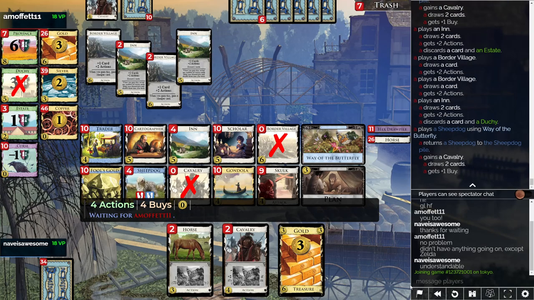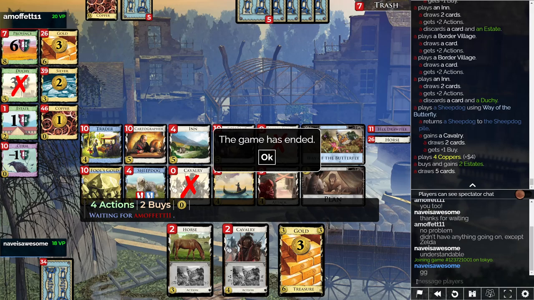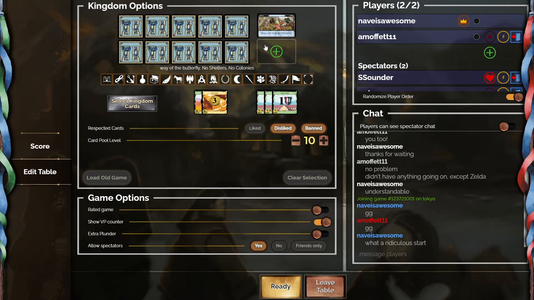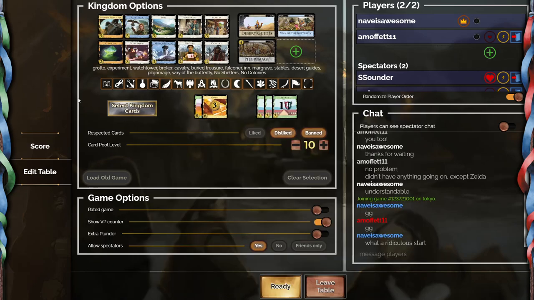All right, let's need an estate. Yep. What a stupid one. Wow. All right. Next mix, let me get that for you here. All right. They went first that round.